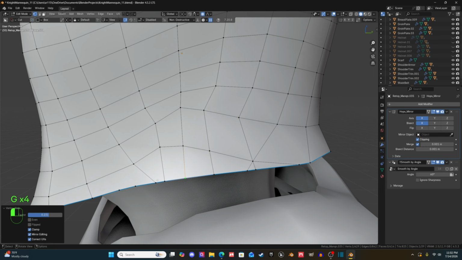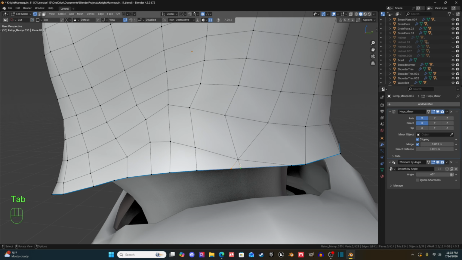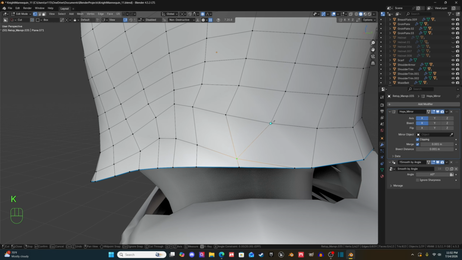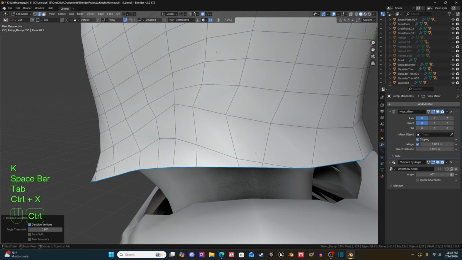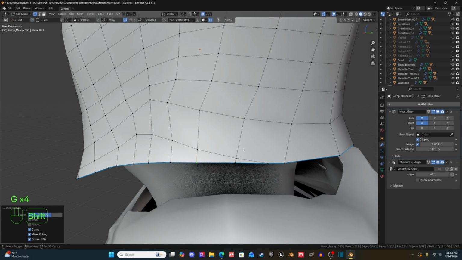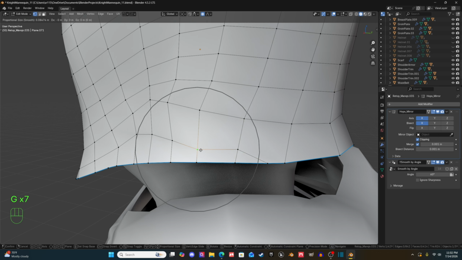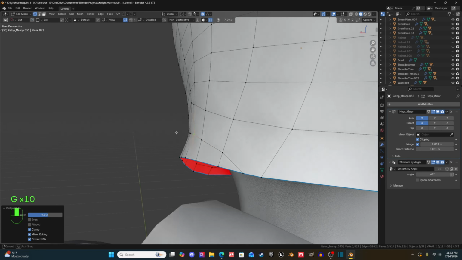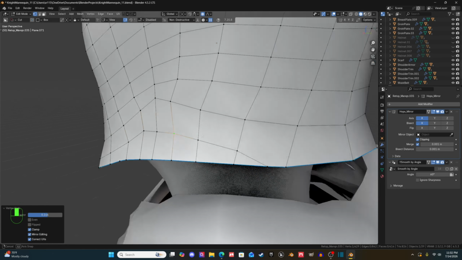Proportional editing isn't gonna mess with edge sliding. It looks like it does, but it really doesn't. It's just kind of annoying sometimes. And yeah, what's going on here? This needs to be like right there. Okay. Bring this, and then bring this out. And then we can bring this up, bring this up, bring this up. I think that's the issue. It looks like it was the issue.